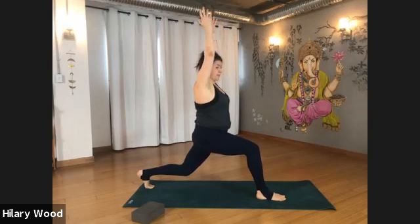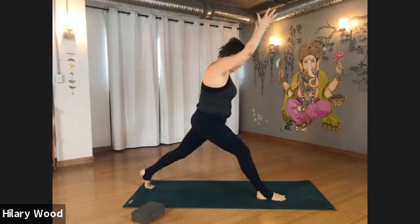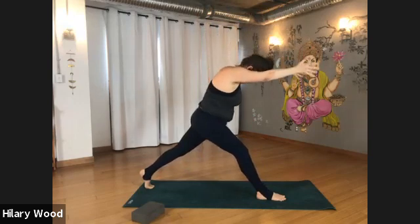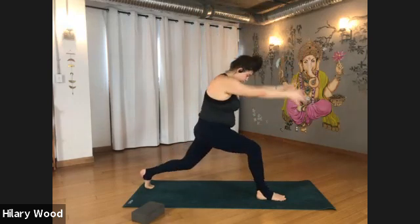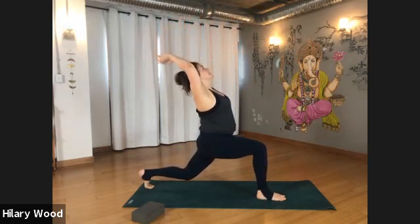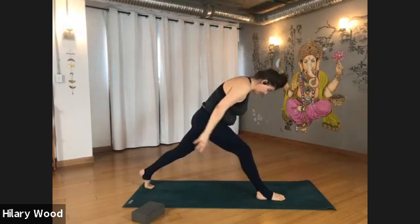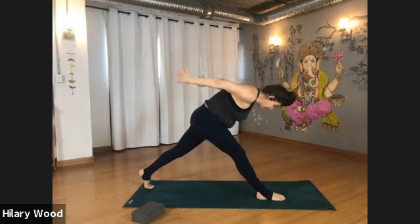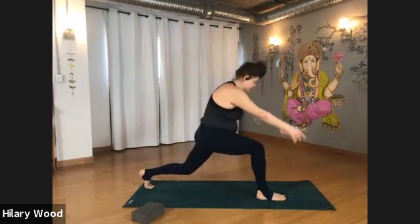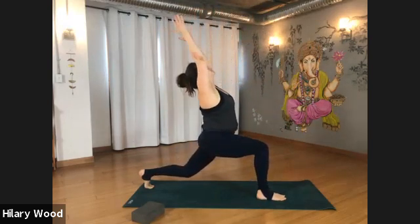We're gonna take some dynamic movement here. So as I inhale, I'm gonna straighten the legs and start to tip my body forward. And then as I exhale, I'm gonna bend the knees and tip my upper body back. Okay, inhale, draw the legs straight, start to tip the body forward, maybe even arms go back. And then exhale, bend the knees, float the fingertips up, even thumbs to the back of your mat.